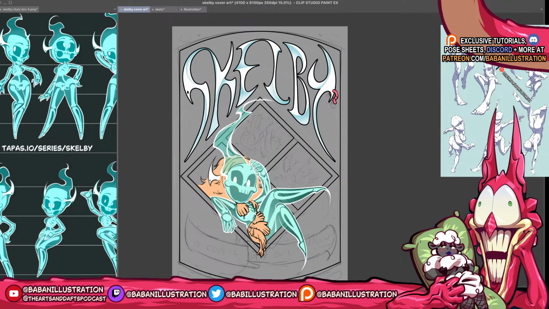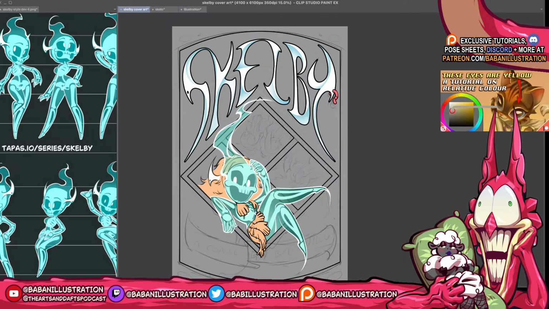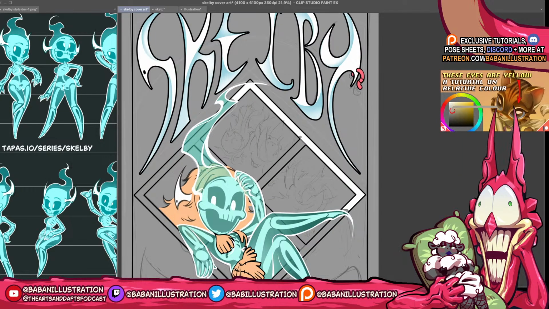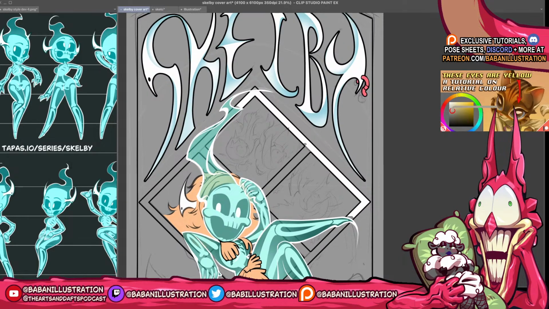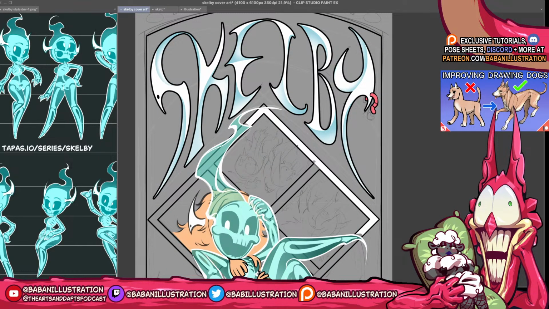Let's fill this in. I don't know what color to make the window, actually. Maybe white? Maybe white's a good idea, because it'll stand out like the Skelby, won't it? This kind of looks like it should be silver. Just the shape of it looks like it needs to be silver, but I don't think that's a good idea.